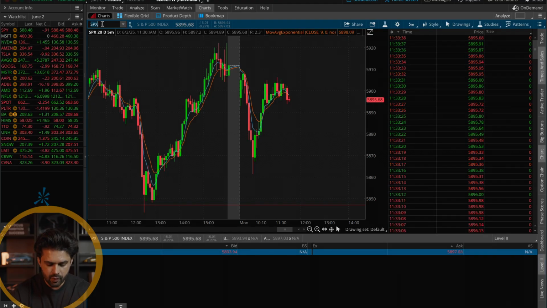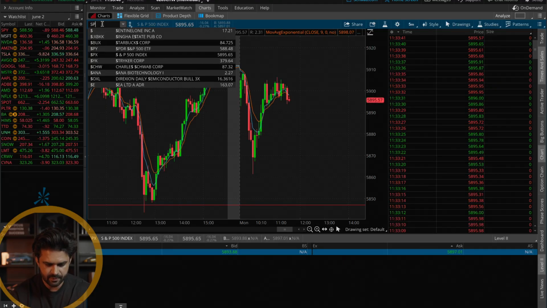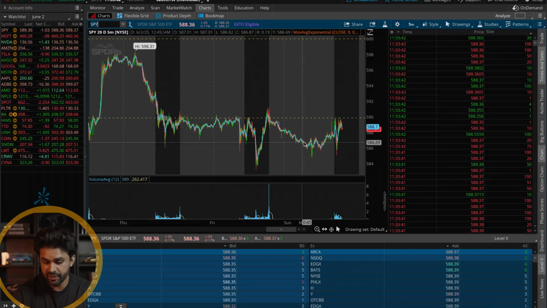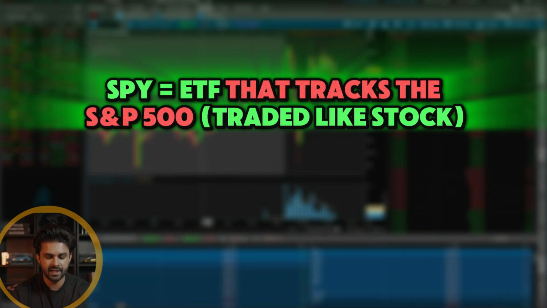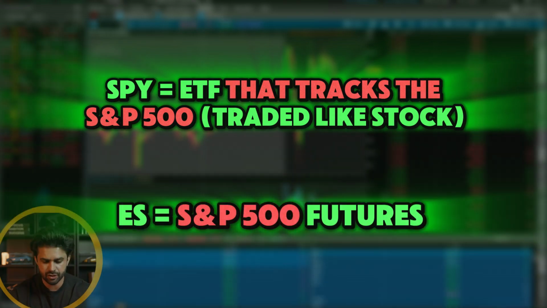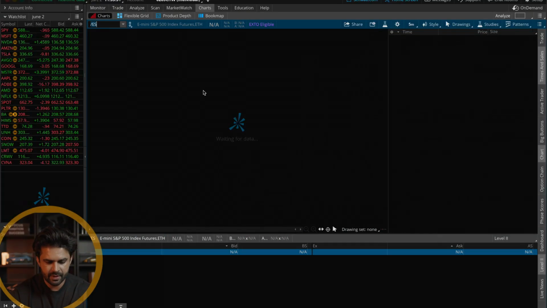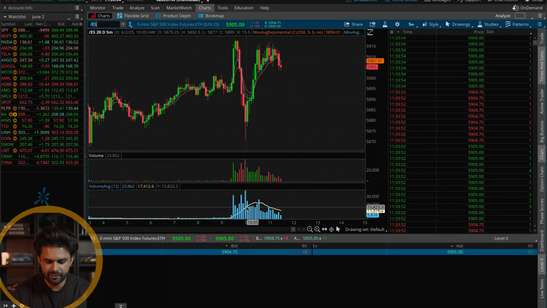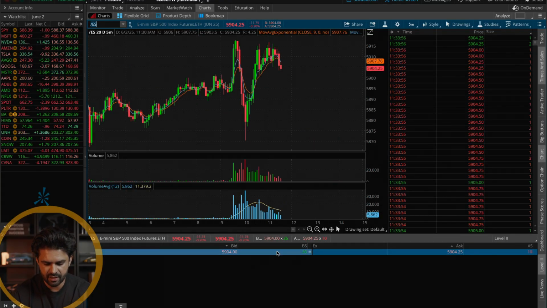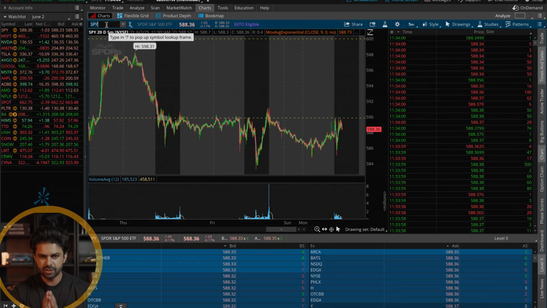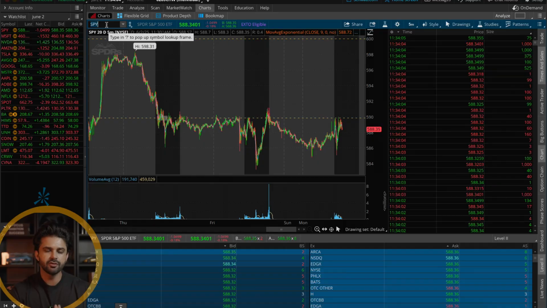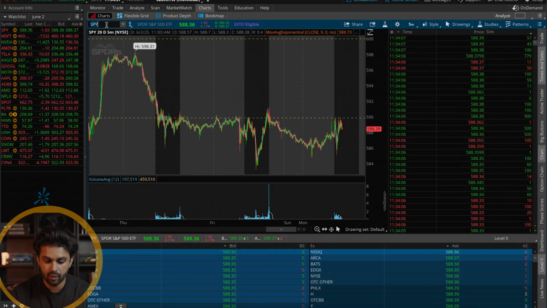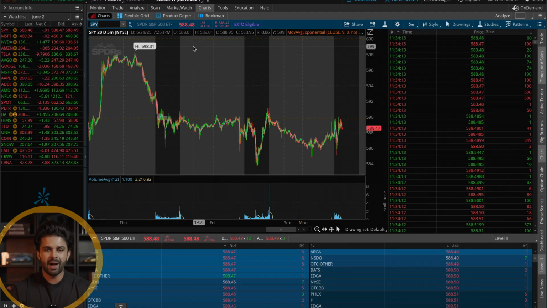Now, there's two other tickers that move very similar to SPX. There's SPY, which is an ETF, and then there is ES, which is the futures. Both of these display that information, volume and time and sales. They're not gonna really show us that much of level 2, but SPY pretty much breaks down every single thing that we need to view to be able to trade Zero-DTE, trade SPY or SPX.